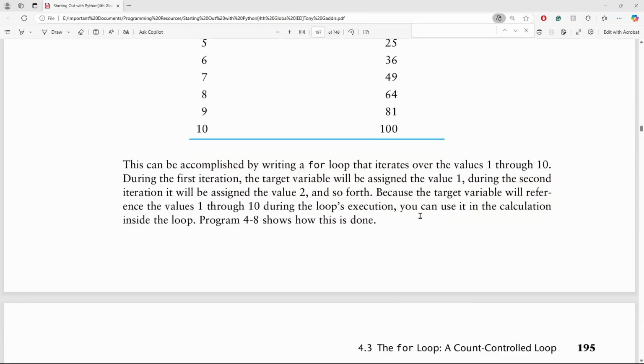During the first iteration, the target variable will be assigned the value 1. During the second iteration, it will be assigned the value 2, and so forth. Because the target variable will reference the values 1 through 10 during the loop's execution, you can use it in the calculation inside the loop. Program 4-8 shows how this is done.